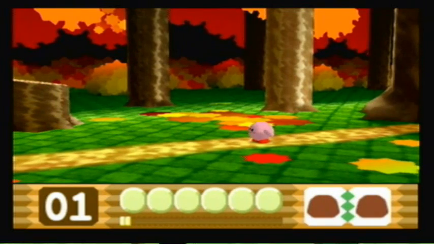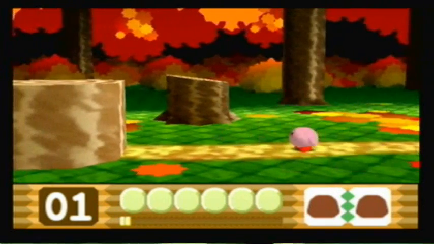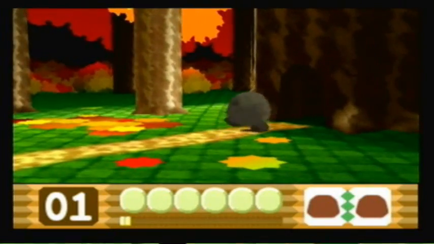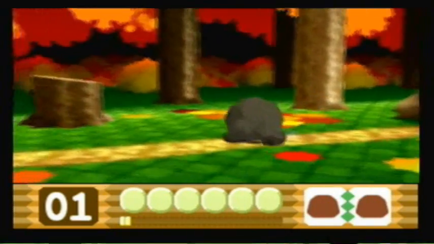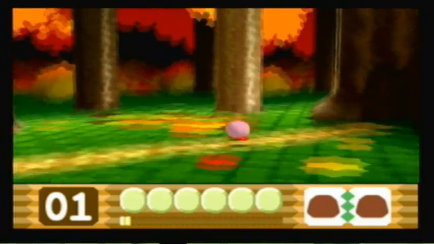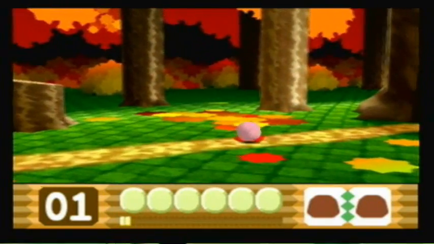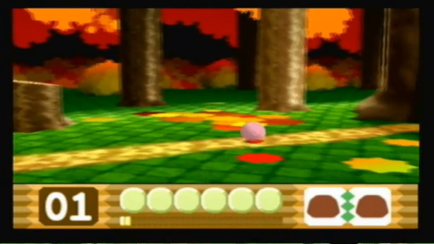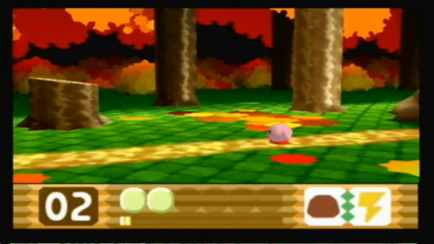Double rock turns Kirby into a giant golem. He walks a bit faster, but not entirely that much faster. Like I said before, the only useful times is when he's rolling, and when you expel him from it. Gets a 4 out of 5 stars.